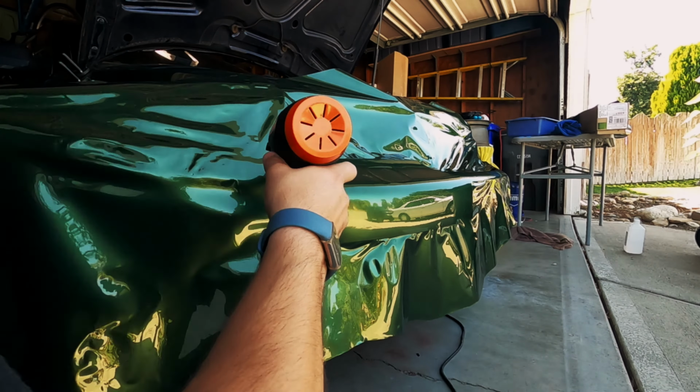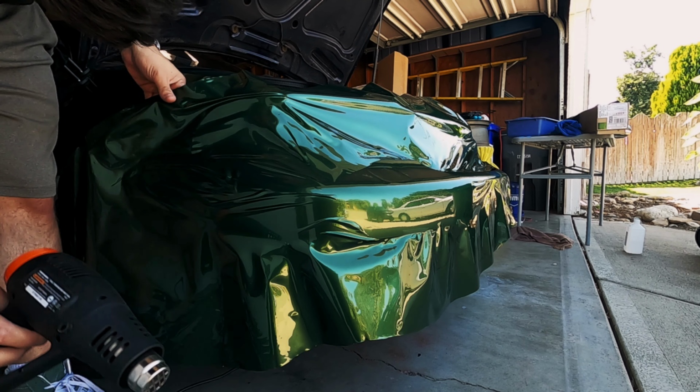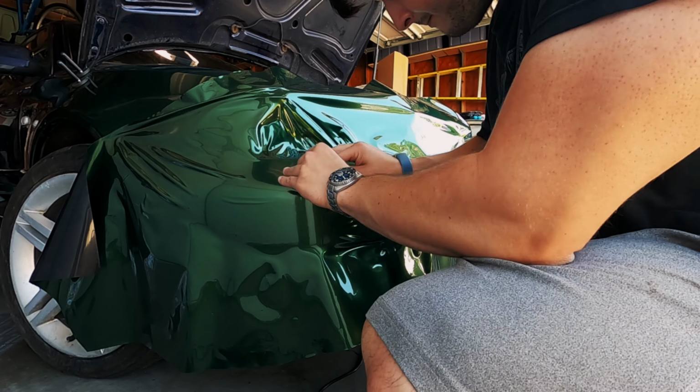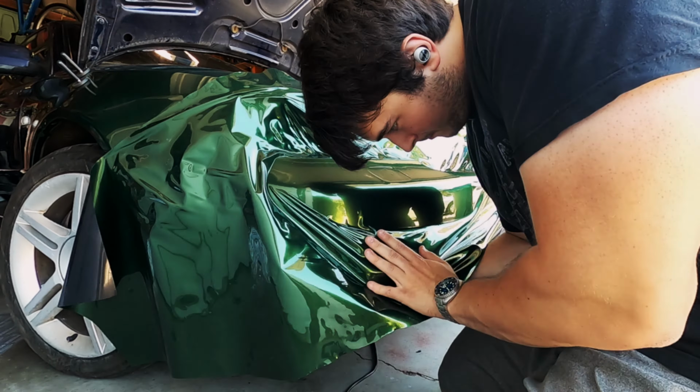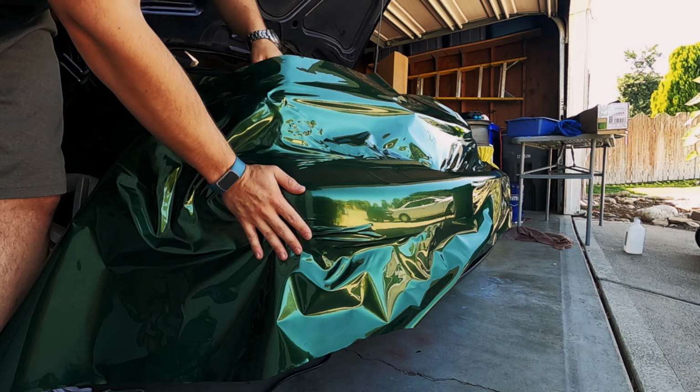The upper and lower half of the bumper are separated by a pretty notable crease, which you can see here when I get the side glossed out. Looking back at this, you might be able to do this in one piece, but for my first attempt at this, which I'm likely going to redo, I decided to use this as a basis for an inlay. The top of the bumper can be done just like normal though.